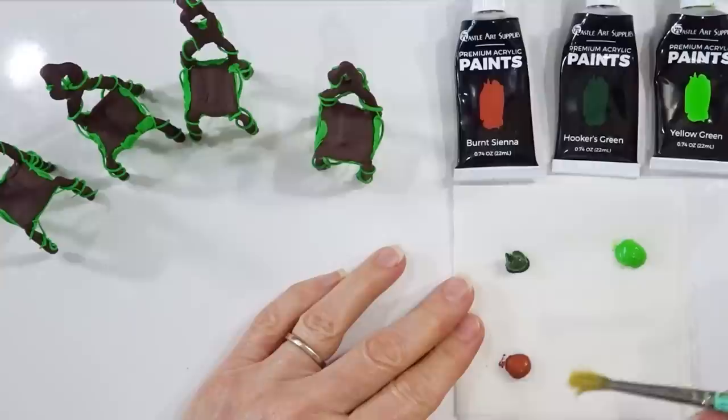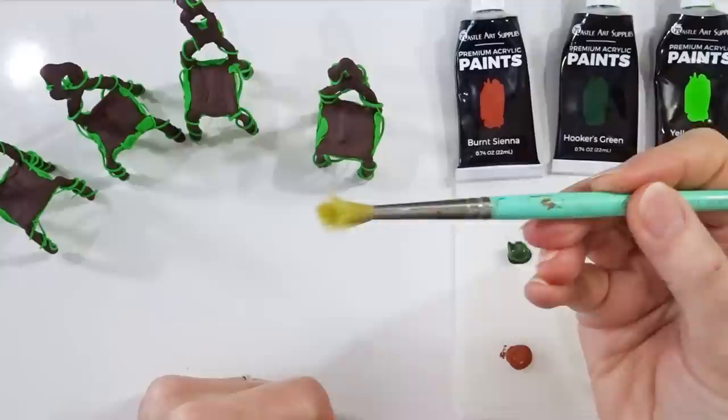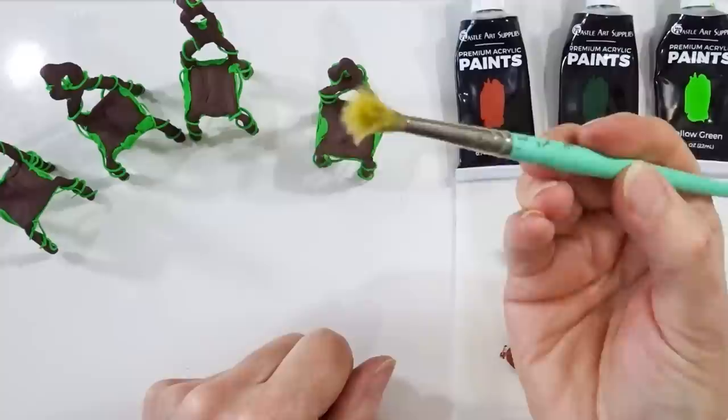So I've gone for a lighter brown, as I've used dark brown, a dark green, and then a little bit of the lighter green, sort of matching with these, just to add on the end. Now I have got a very old rough brush. These are ones that I use when I do my oil paintings, and I quite often do lots of tapping work, so after a while they get very distorted like that, but they are great for adding bits and pieces of paint to things like this. So if you've got an old scruffy brush, use that.